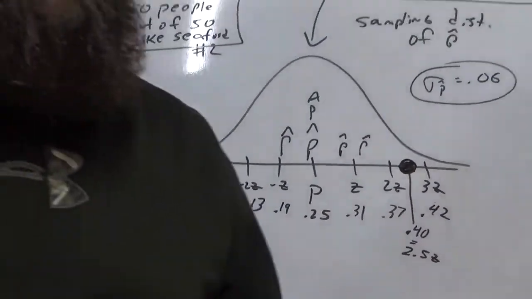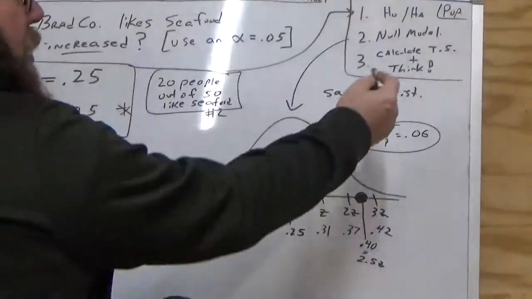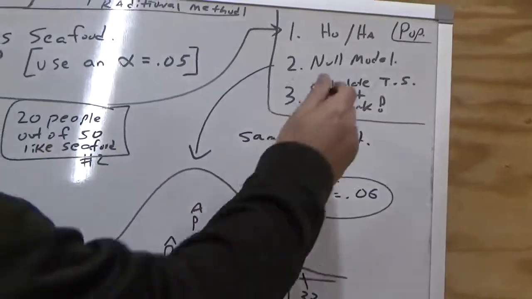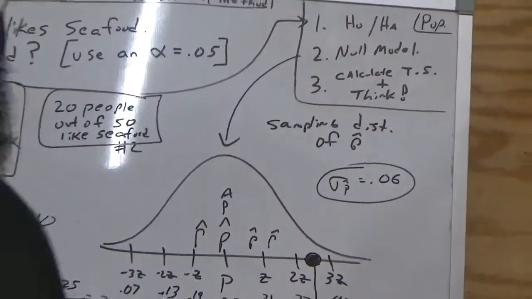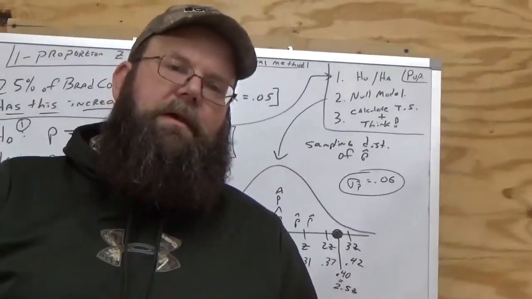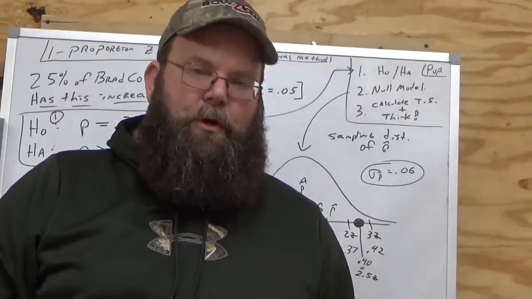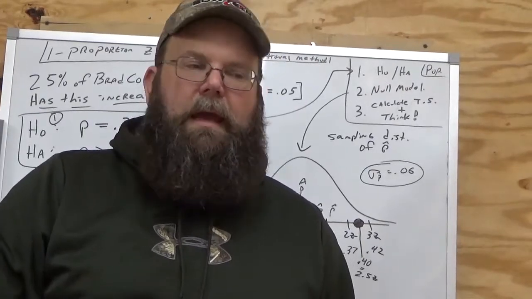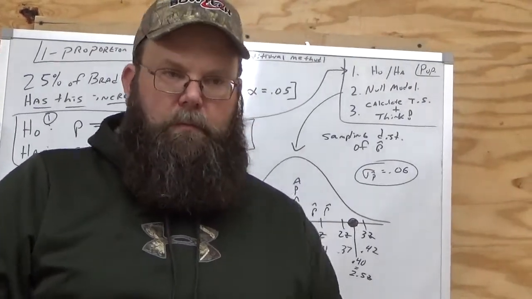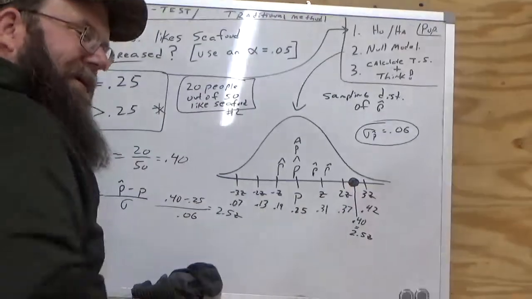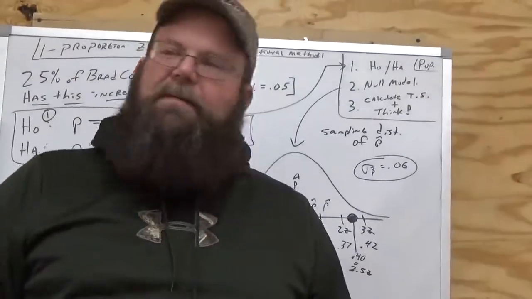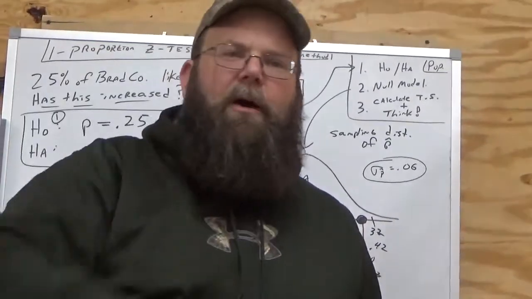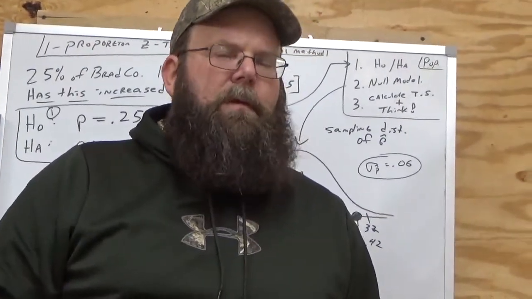So I hope that you're thinking now, because we just did calculate TS. TS stands for test. Calculate the test statistic and think. The thinking is what's going to get you. You know why? Because some of you are going to overthink it and you're going to get yourself all confused. What is 2.5 z-scores called? I hope that you're thinking, Mr. Lascanon, that's an outlier. It is an outlier.